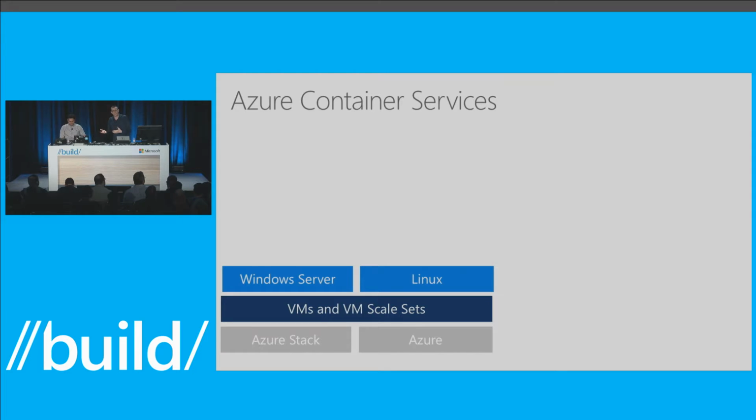We're doing Linux today. We have Linux support today. We don't yet have Windows Server support. Again, Windows Server containers are coming in 2016. They're in the technical previews now. We do have some internal tests that make Windows Server containers work. But there's a whole load of things before we can say, yeah, these are production ready. We need to do more testing, et cetera. And we need Windows Server containers to go to GA themselves.